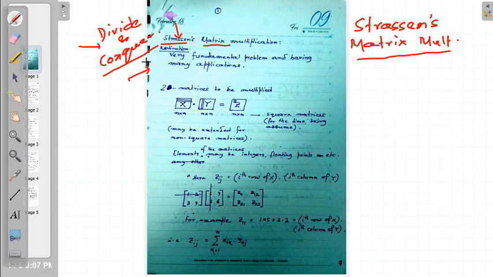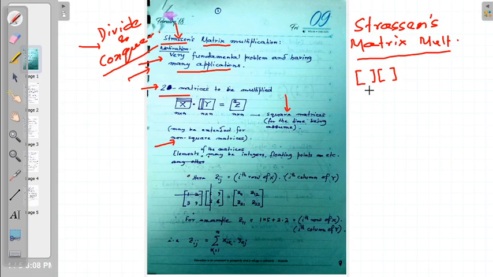This is the motivation for studying this algorithm, because this is a very fundamental problem with many different applications. Whenever we need to multiply two matrices, and in real life the matrices are really big, it might consume lots of time. So if we can improve a little, that can cause a gigantic improvement. So two matrices are to be multiplied, and for the time being we are talking about square matrices, which may be extended to non-square matrices as well.